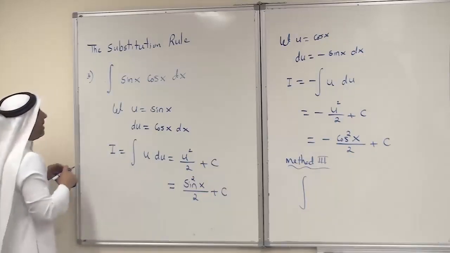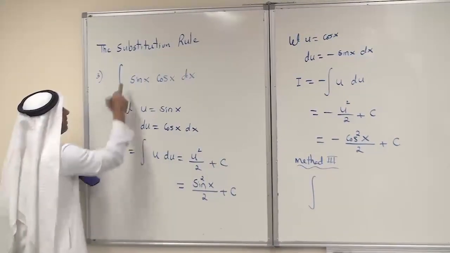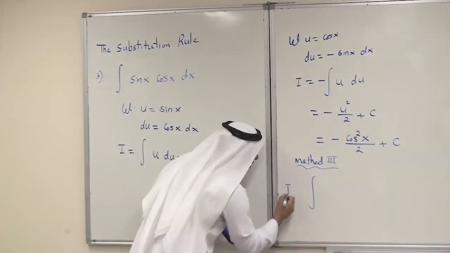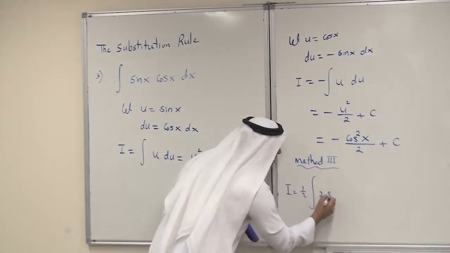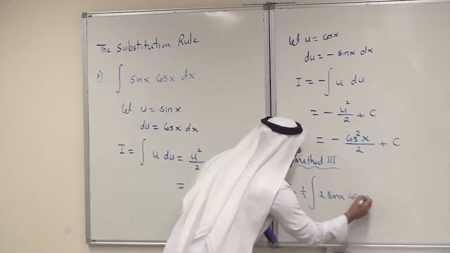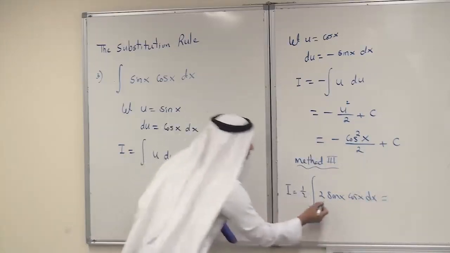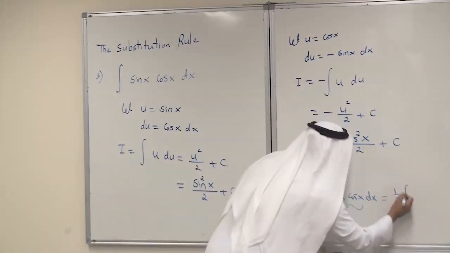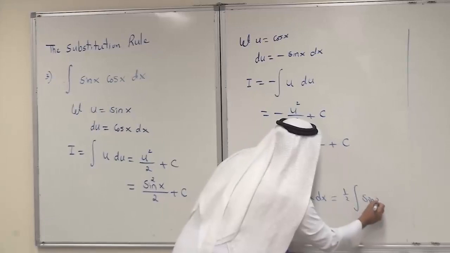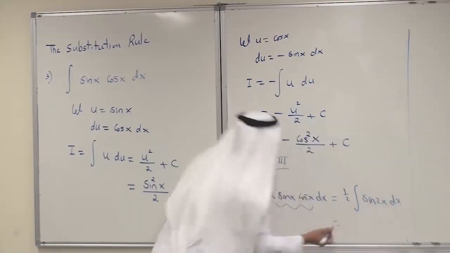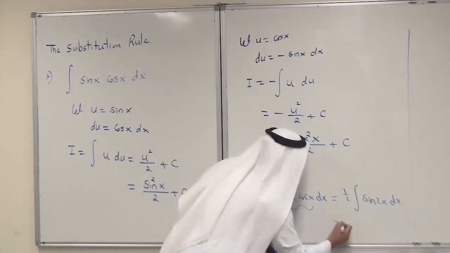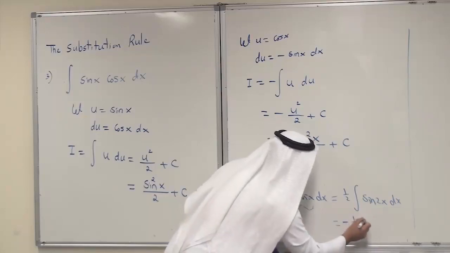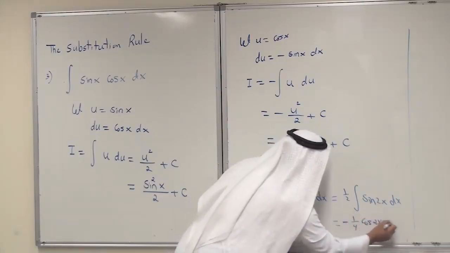So what I will do, I remember the double angle identity for sine. So if I multiply by 2 here, and divide by 2 here, our integral will be equal to 1/2 times the integral of 2 sine of x cosine of x dx. But what is this? 2 sine cosine is sine of the double angle. So that is equal to 1/2 integral of sine of 2x dx. So what is the final answer here? Using the formula, we have minus 1 over 2 cosine, so that will be minus 1 over 4 cosine of 2x plus constant c.